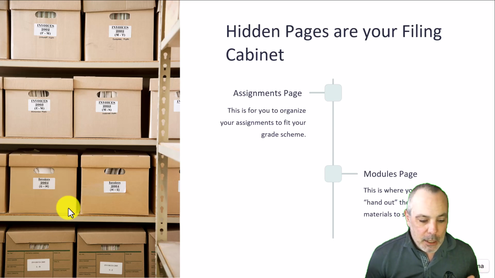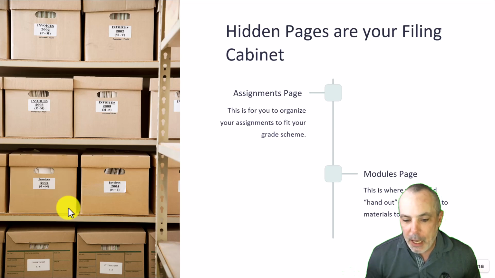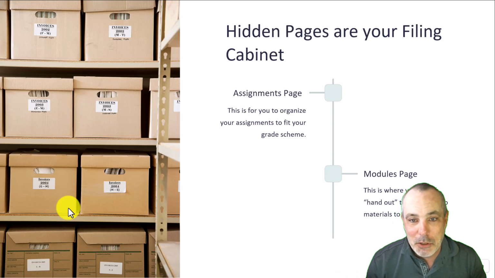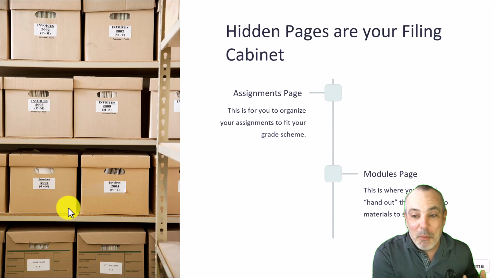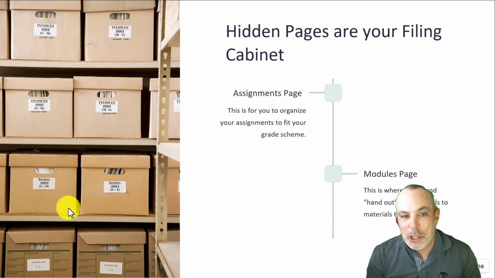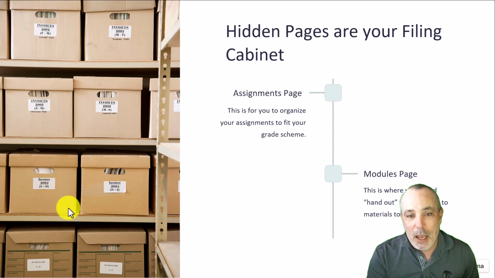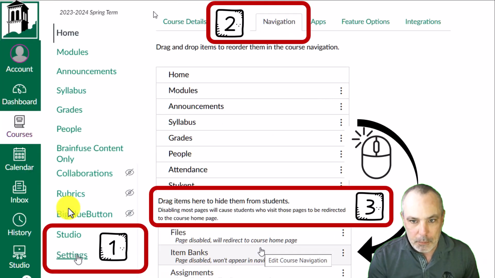When I started teaching 20-some years ago, I had a filing cabinet in the back room that had copies that I had made over the summer: assignments, handouts, worksheets, things that I was going to give to students. But I never really just let the students go into the filing cabinet and grab what they wanted when they wanted. I handed things out. So think about the assignments pages, the discussion pages, or the menus as the filing cabinet. Think about these modules that we're going to talk about as the place where you organize and hand things out to the students.